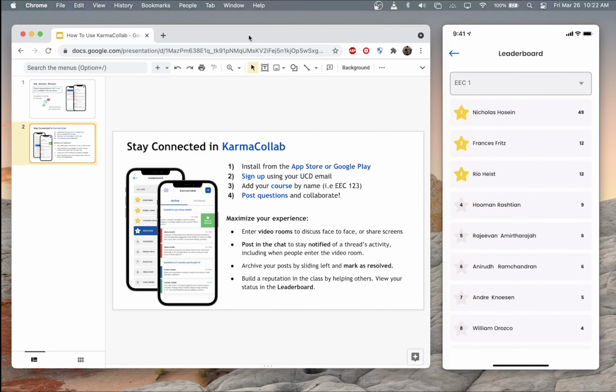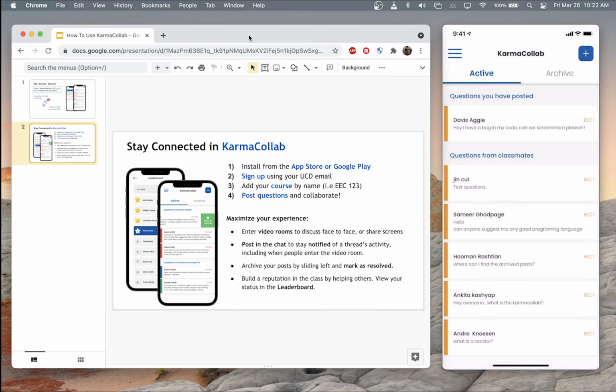Now, how your professor uses these points is completely up to him. You need to ask him about that. Some professors use it for participation points, some use it for extra credit, some use it to give you fun little prizes at the end of the quarter. And honestly, even without any of those, it's just nice to help your fellow students out.